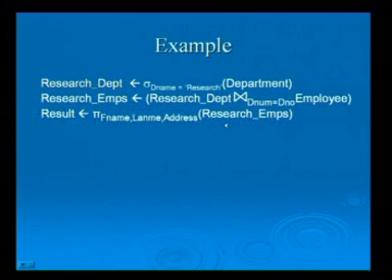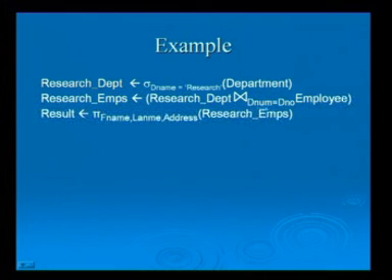Now, the answer would be this, and you see that here we have used the department relation to filter the details relevant to the research department. So, we perform the selection operation on the department with the condition department number equals research. Then we get the research department details, and then we combine that with employee using the department number, because we know that department number appears as a foreign key in employee relation.